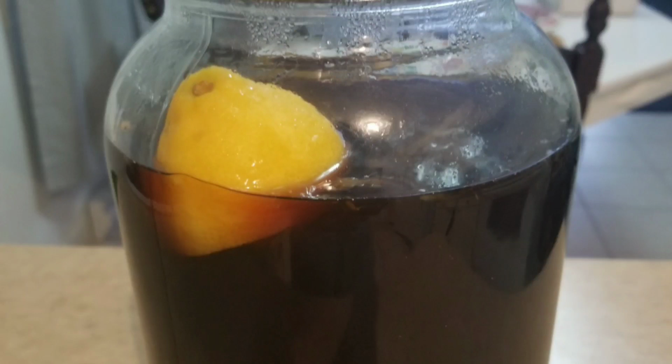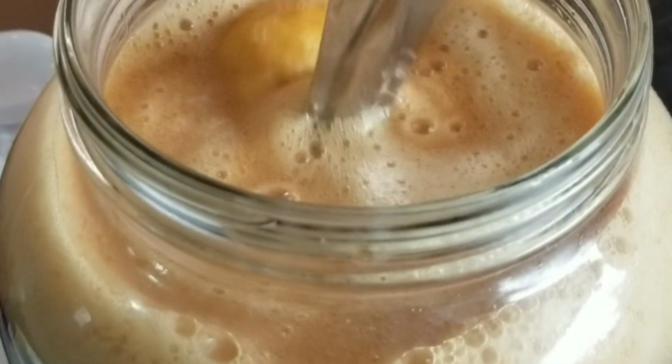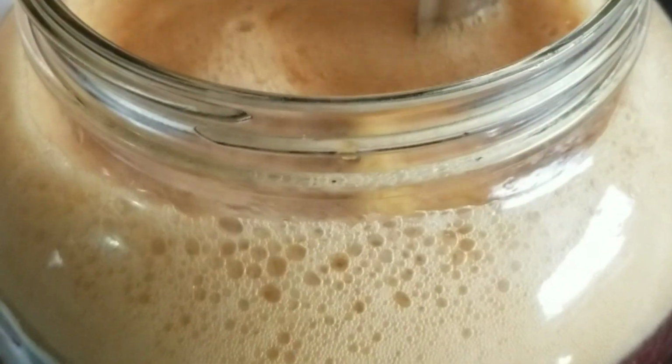One of my first washes, I put lemon inside the wash. I even squeezed lemon and it made the wash really acid. It was around 2 or 3 level of pH. So in order to bring it up to 5.2, I added baking soda. However, this affected the taste. It made it taste like baking soda. It was really not good. I had to throw the wash. So I would not recommend baking soda.